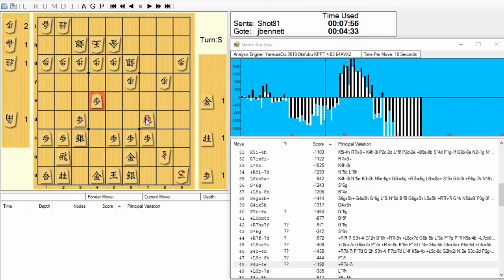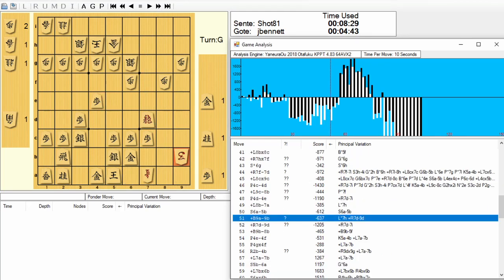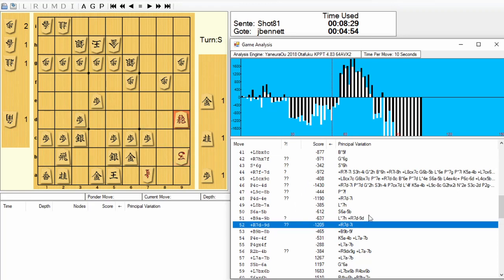The Elmo is recommending just bringing the dragon back. What's this with the retreating dragon? The dragon belongs in your opponent's camp. So that's an important thing to learn. But instead of bringing my dragon into his camp, I was trying to use my dragon to defend. And so I moved it over to the side, attacking his gold. And now it's all about even, I guess.